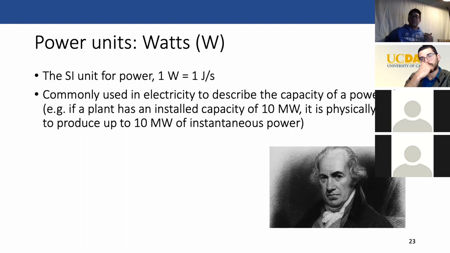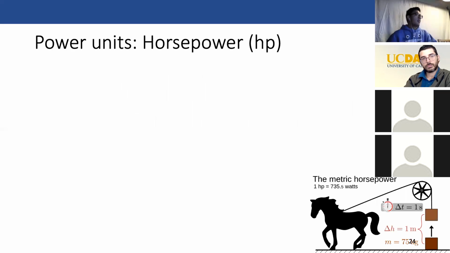Whereas solar and wind, for example, are resources that are only generating at their capacity when the fuel is available. So when it's sunny outside during the day, or when it's really windy, when that particular system is operating at full capacity, then it'll be operating at its nameplate capacity. But when the sun isn't shining, then you won't be producing power at the capacity that it's rated at. So the other metric is horsepower.